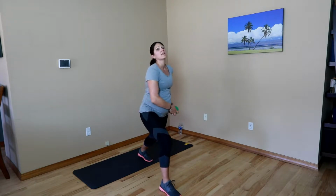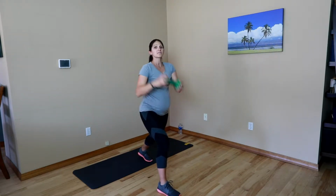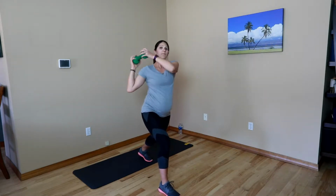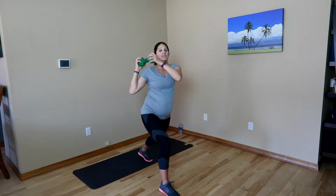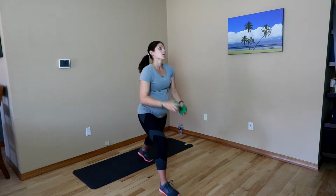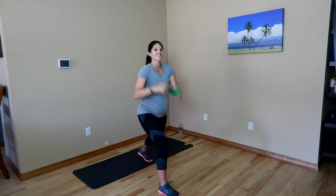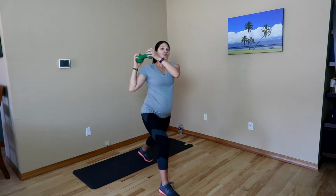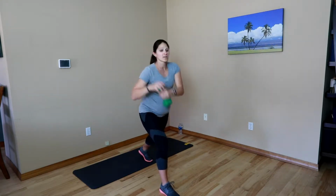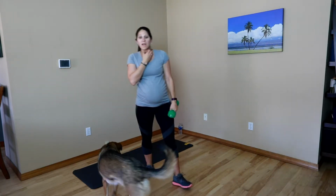Up. Down. We're going to get a break after this one for 30 seconds. Good. Hip to shoulder. Sink down in that lunge. Maybe a little lower. 7. 3, 2, and good. So we get 30 seconds of rest, so you can grab water, catch your breath.